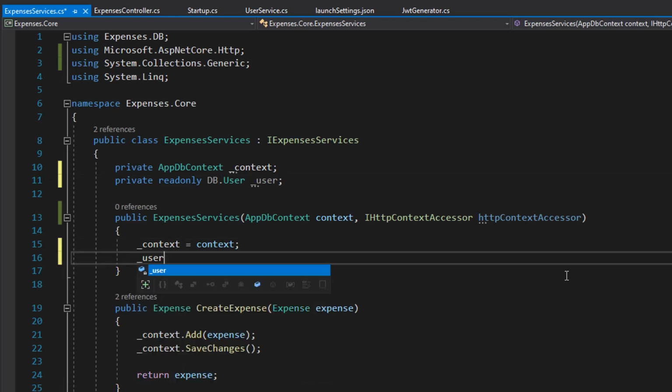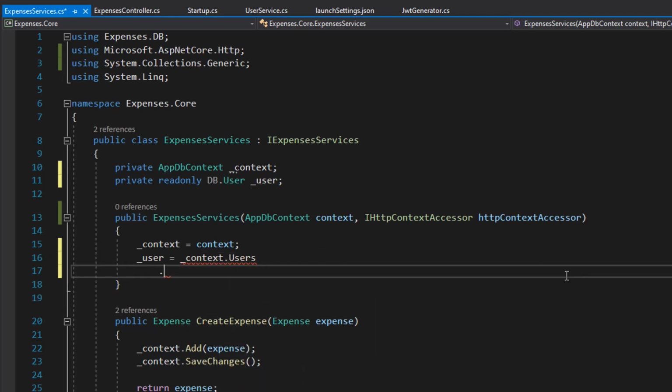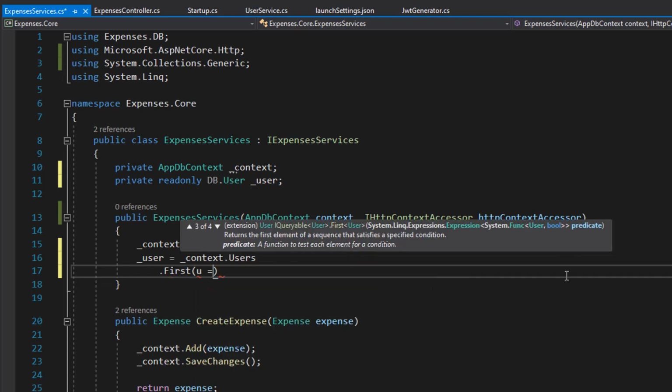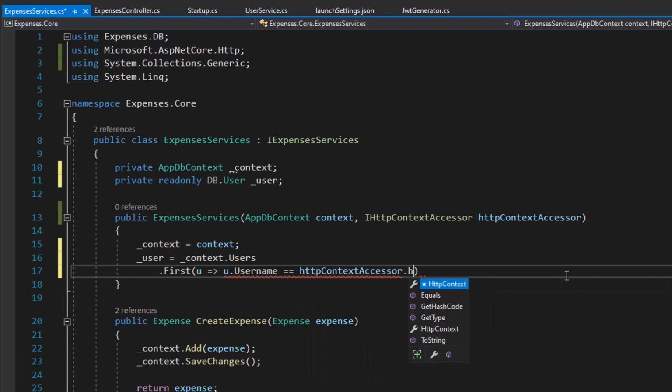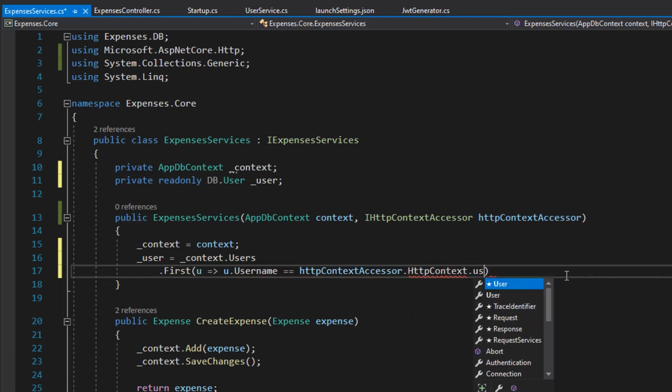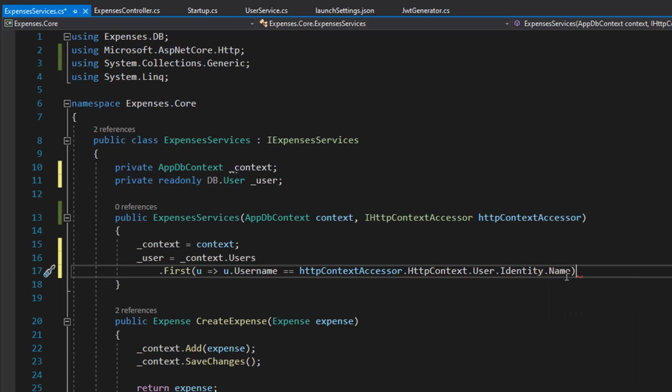And down here, we can say the user is equal to context.Users.First where username is equal to httpContextAccessor.HttpContext.User.Identity.Name. And this username is the one we have embedded in our JWT.